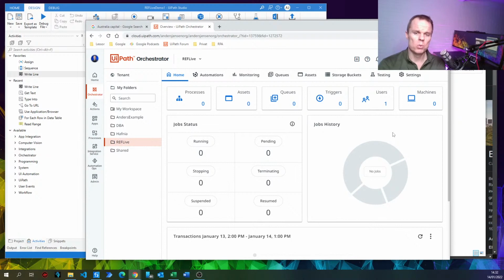Because what we want here is that we want to add these Excel records to a queue. That is what we call in REFramework language a dispatcher. A dispatcher, all there is to that is that we want to add each item as a separate queue item. If you don't understand it, don't worry, I will show it to you in 2 minutes. You will definitely understand what a queue item is, and I'll explain the difference between a queue item and a transaction item. Let me just check the chat.